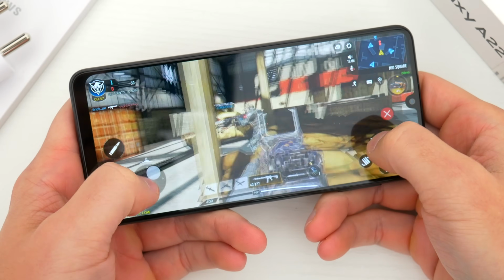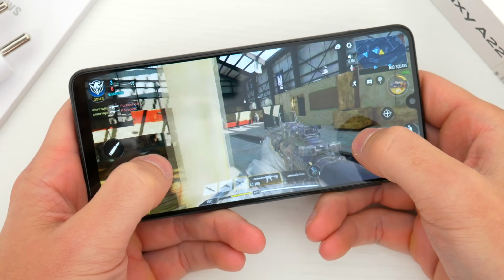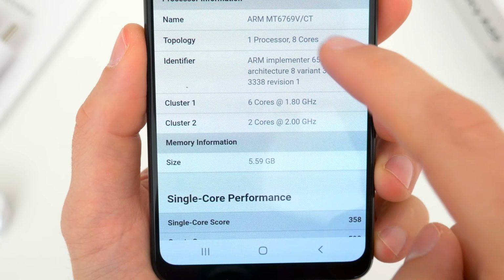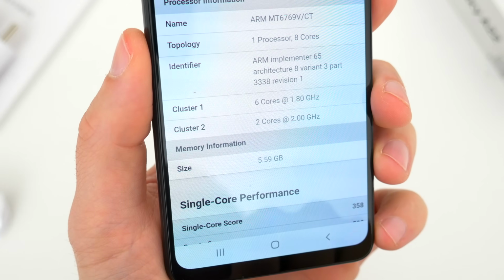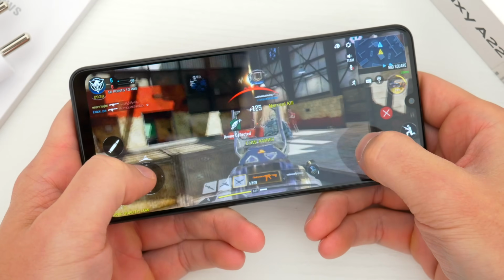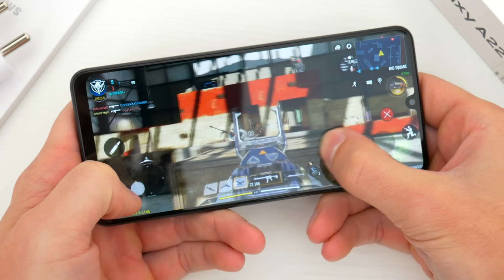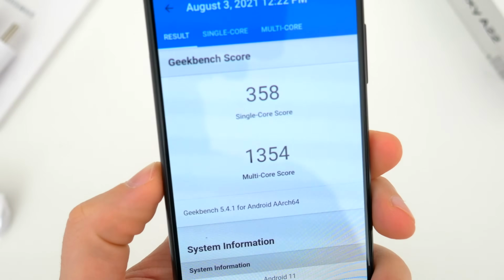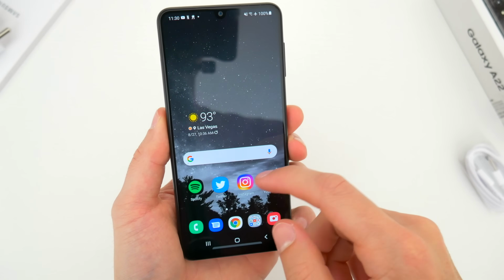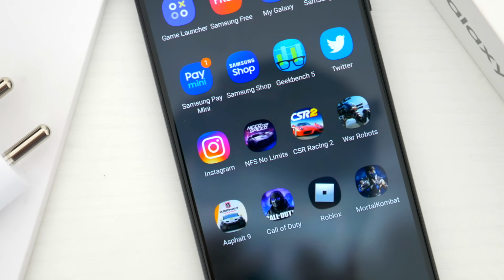Inside, this phone is powered by the MediaTek Helio G80 processor, and the choice of either 4 or 6 gigs of RAM. Mine has 6 gigs, and I do think that's the option you should go with too if you have the choice. With that combination, my experience using this phone has been surprisingly good, and I haven't found anything yet that this phone has had trouble doing. Here are the Geekbench scores for you to compare against some other devices if you want, but in real world use, this phone is not only great with the easy everyday stuff, but it can also game just fine too.